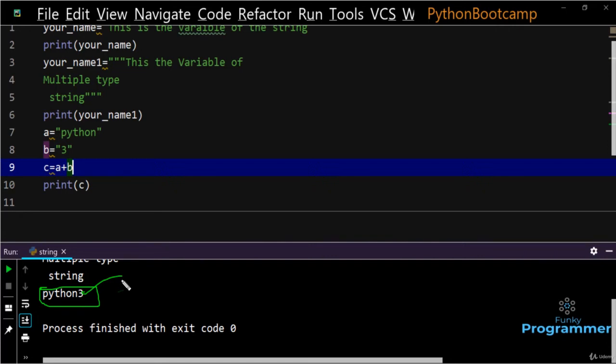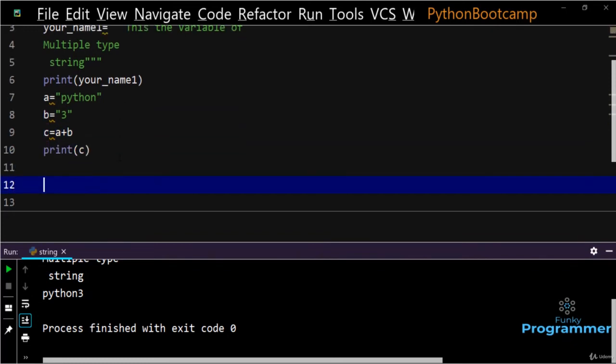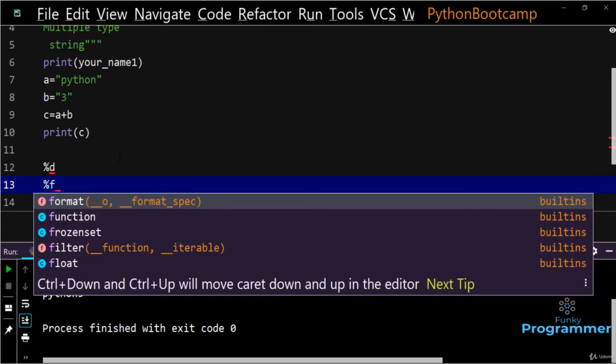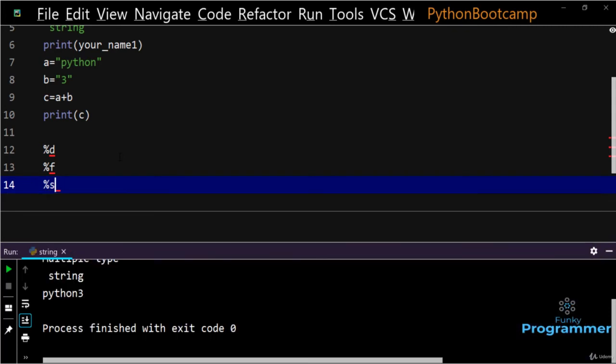Now a main concept of strings is coming, where you can format your string. This is a very important concept in any programming language. Interpolation of objects of different types at the placeholder inside the string is called string formatting. The operator used to format your string is the percentage operator. Otherwise, the arithmetic operator is used to return the remainder of a division, and it is also used to perform string formatting. The formatting provides percentage sign d, percentage sign f, percentage sign s as well, and so on. These are some formats you can also use in the C programming language. Hope you understand now.